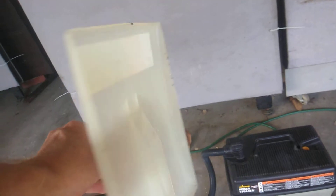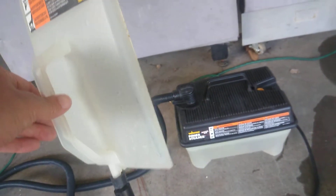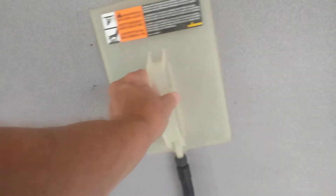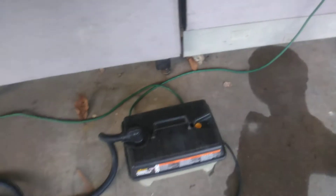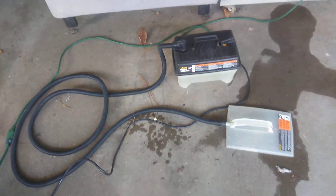You put this up against the wall, running it up and down the wallpaper and it will steam it — you'll probably hear it coming out. Basically, you put that up against the wall for a second or two, run it up and down the wall, and it heats up your wallpaper and melts the glue, so the wallpaper just peels right off.